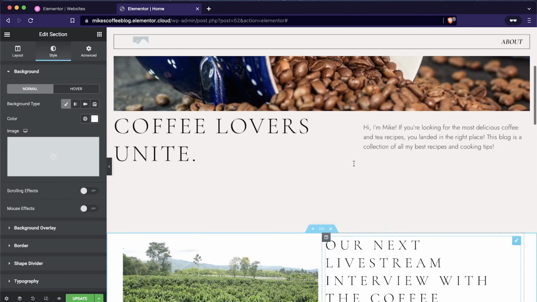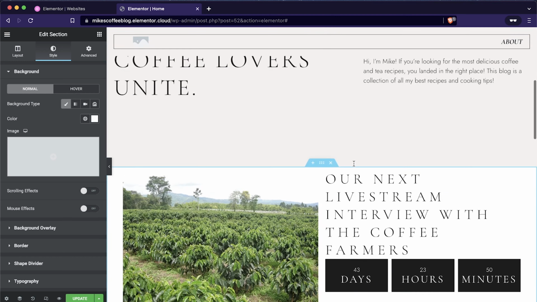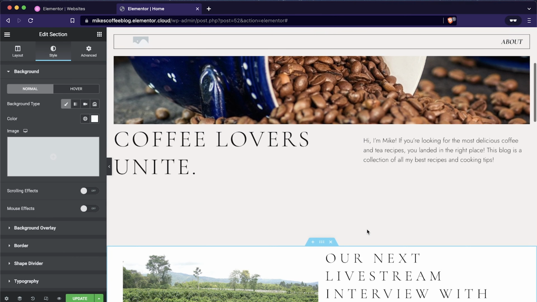And so that way it kind of breaks up the monotony of this from just being one color the whole way down. Depending on when you're building the website, some people don't like that style, some people do. And we also have a really large space up here. So when it comes to separating things, there's 3 ways you can do this. You can add a spacer, you can add margin, or you can add padding.